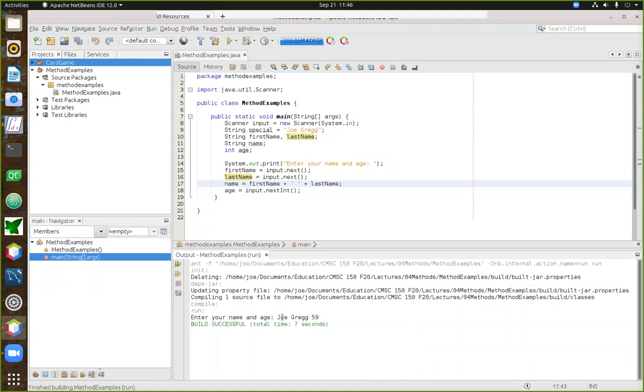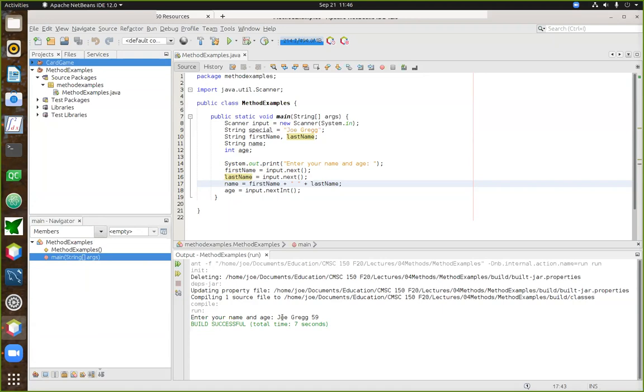Okay, so that's successful. That ran without actually generating any errors. But I would claim in this case, this is still not a perfect solution. The problem here is that some people have more than a first name and a last name. Some people have a middle name that they frequently use, and when you ask them to enter their name, they will enter actually 3 pieces of text and not 2. Right, so this is not a perfect solution.